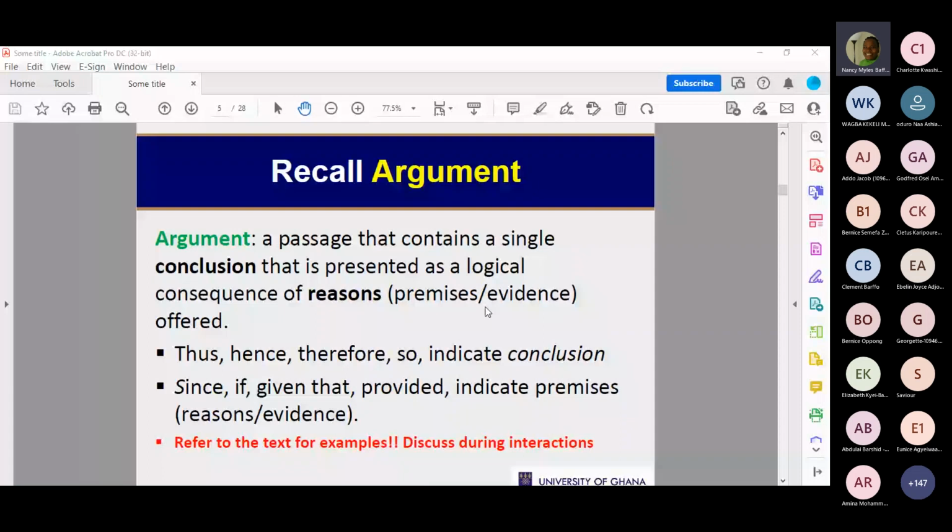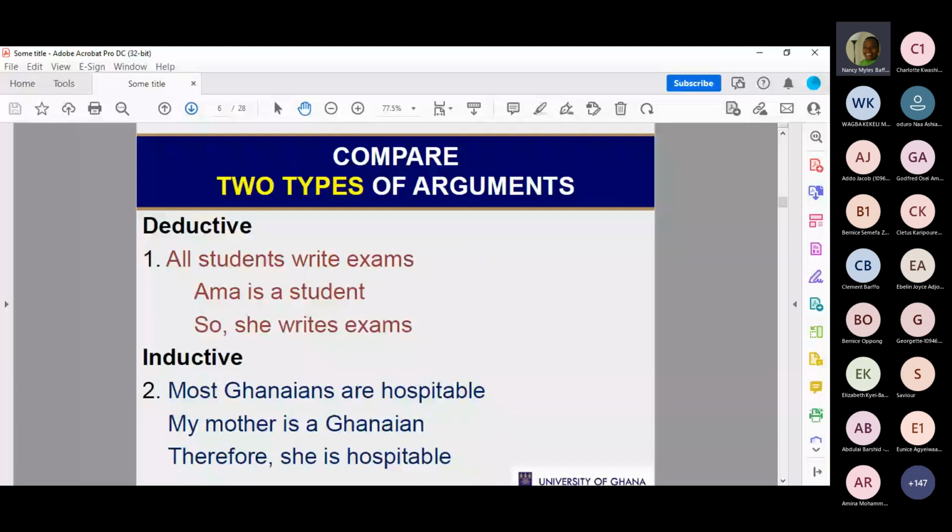What's the nature of an argument? Madam Charlotte tells us it is an expression or a passage that supports a claim with what? An evidence. What's an argument? You make a claim, then you support it with evidence, premises, reasons. That is what an argument is. So when you are saying something and you are supporting that something with reasons why you say what you are saying, then we have an argument.